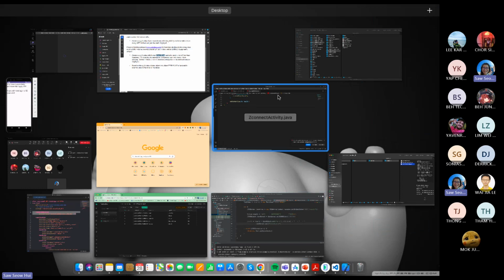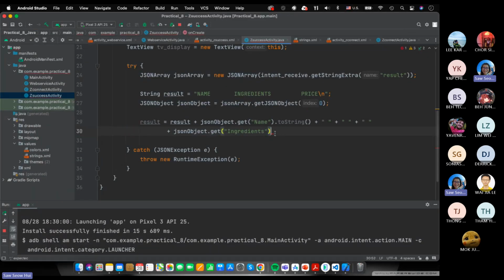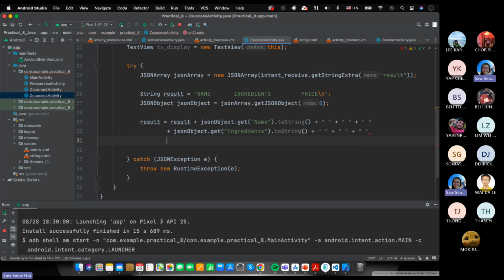Yes, I have the S. And remember, it's case sensitive. You have to be careful with that. So string, the last column, it's the price, toString.